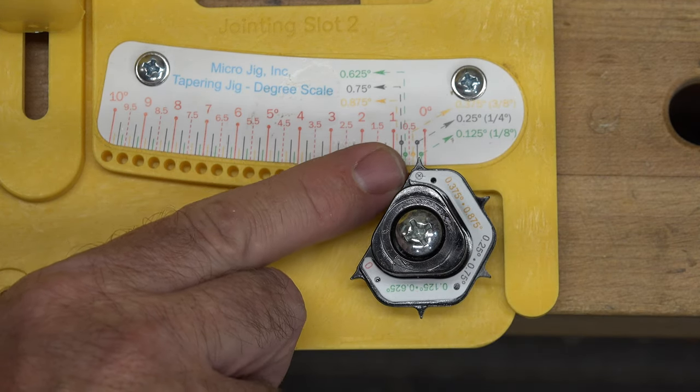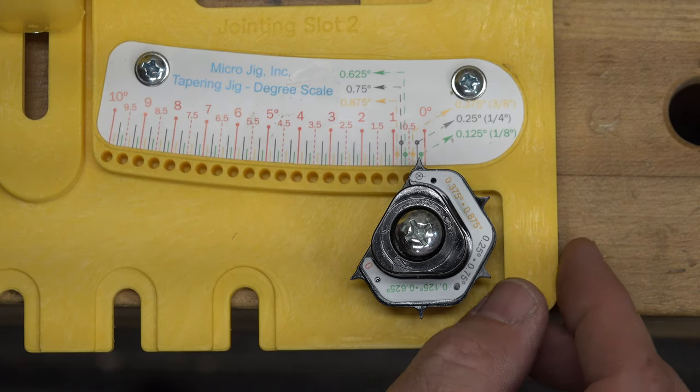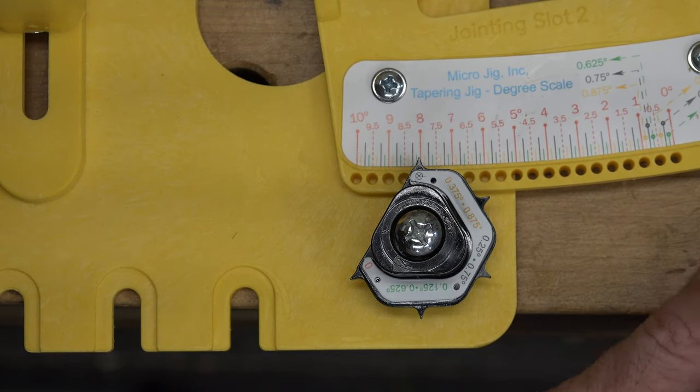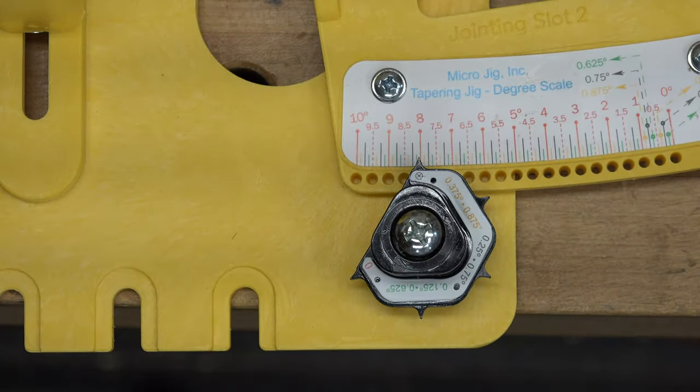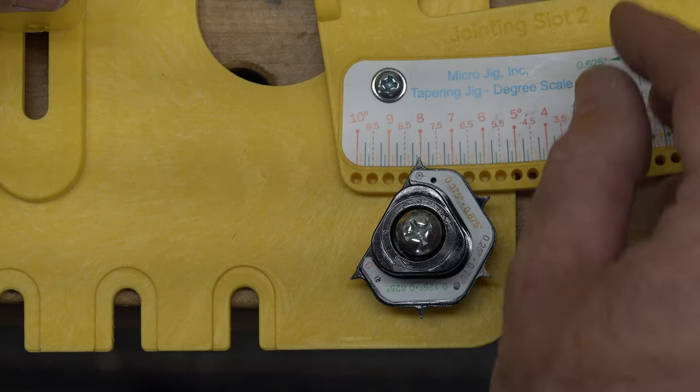This little X, I don't know if you can see that, but there is no pin. That means that this can float freely. You can line it up with the angle that you want, tighten down the retaining screw or the locking screw, and then you are locked into that angle.